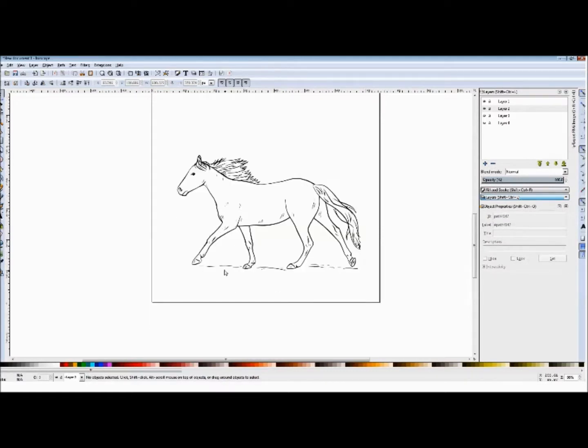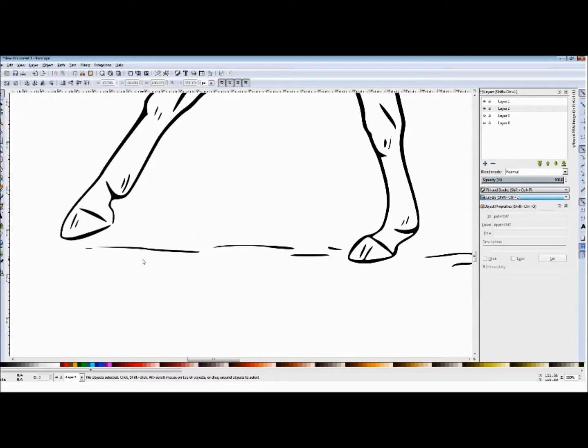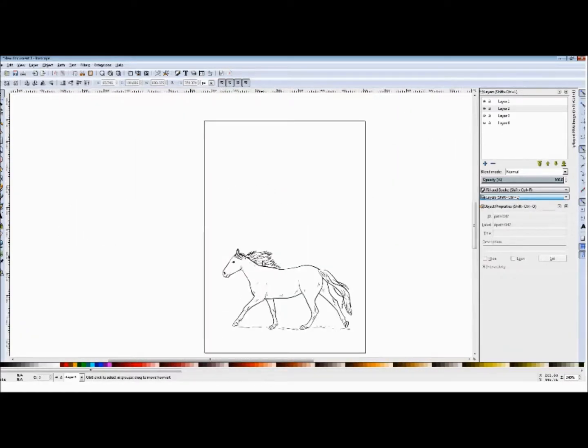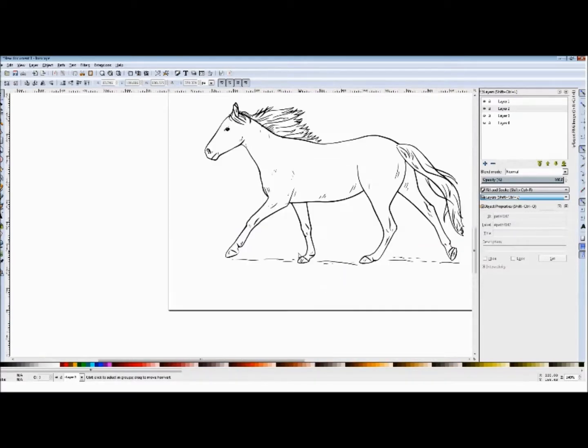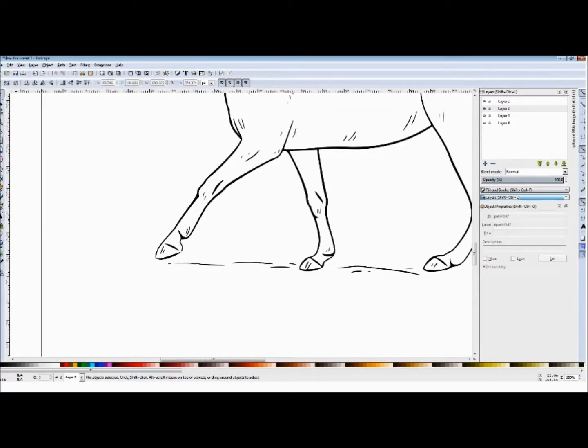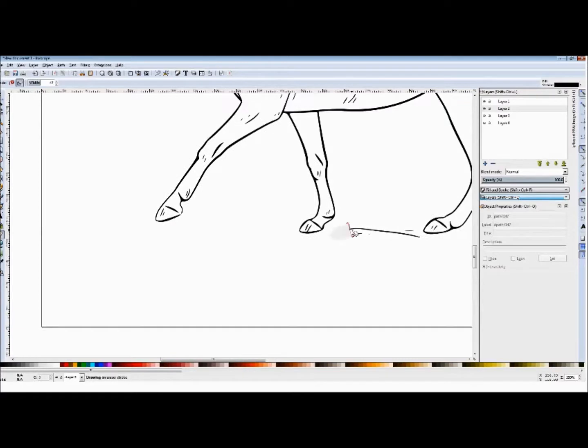Now, there's a couple of things I don't like about this. First, I don't like these lines down here. And secondly, I want to get rid of this mane. It's going to get in the way of the wings that I'm going to put on it in a second. Okay, so how do I get rid of it? Well, there's this eraser tool over here. So I'm going to click on that eraser tool. And I can change the width of it on this little function up there. I want to make sure this cutout from objects is selected by default. And I'm just going to wipe over that line. And that should delete that part of the image for me.